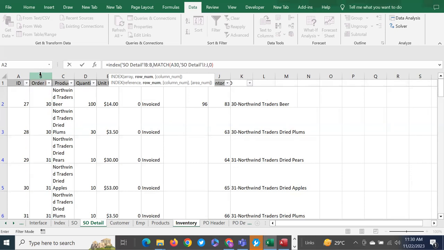We press it. Okay, so it's a coincidence that the thing we are looking at has its order number as 30 and its quantity also 30. So don't get confused about that. The 30 which it is bringing is not the quantity. It is bringing the order number. Okay, fair enough.